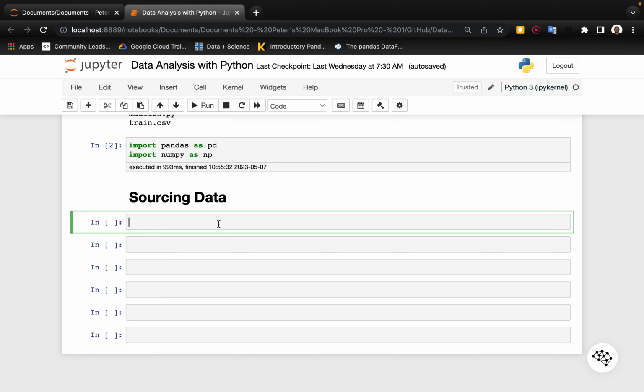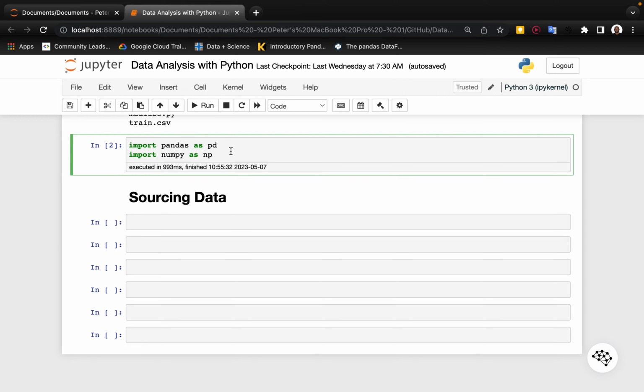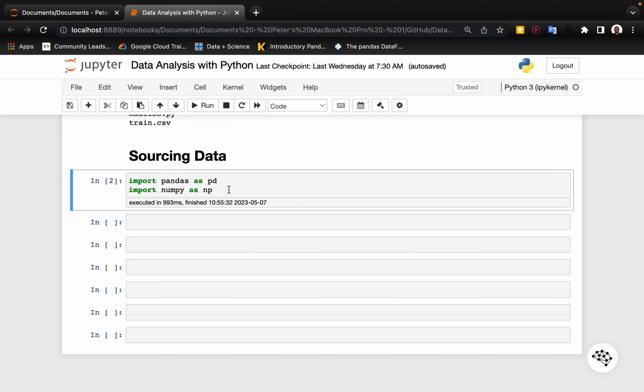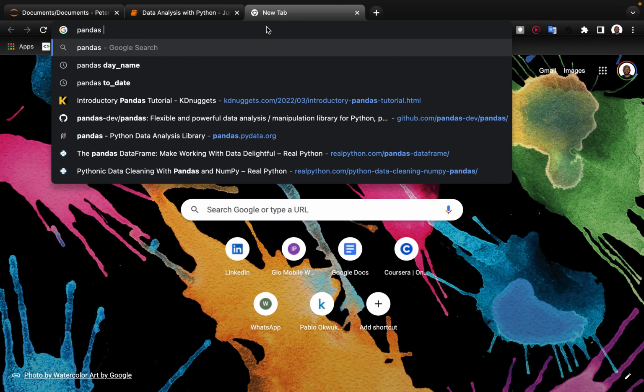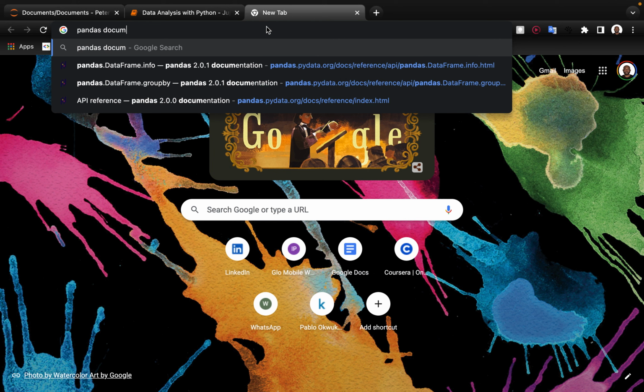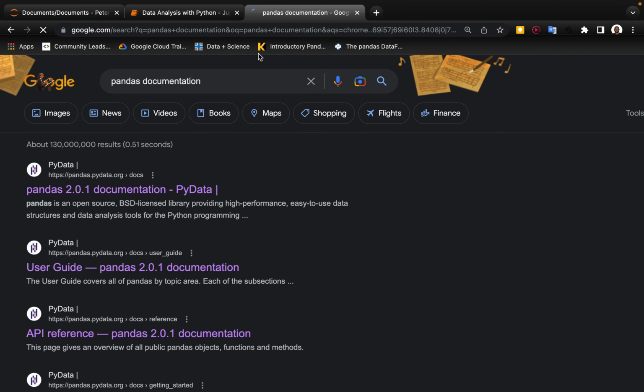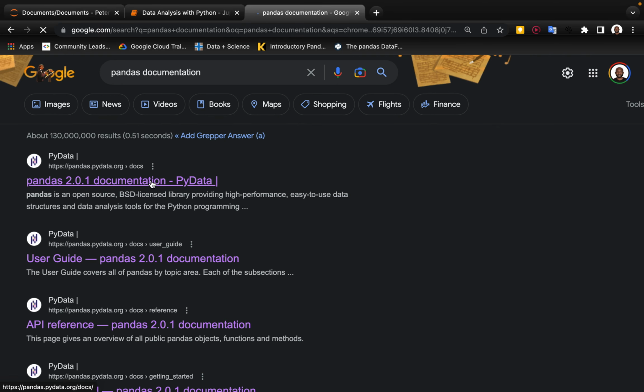So the first thing that's advisable to do is what you see over here. I'll just bring this down. Basically we would import the appropriate libraries. Here we have the pandas library. If you look over here, the pandas documentation, and I'll share this in the description, it basically helps out on how you can make use of the pandas data analysis library.